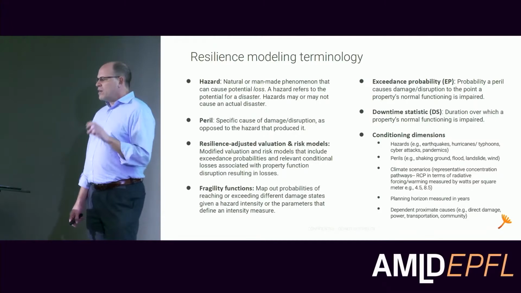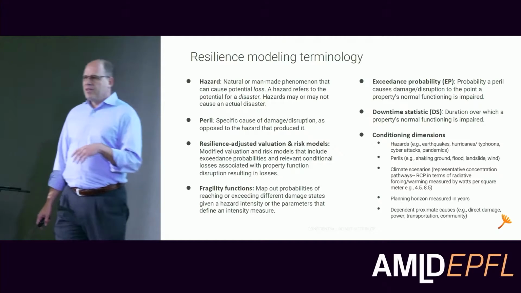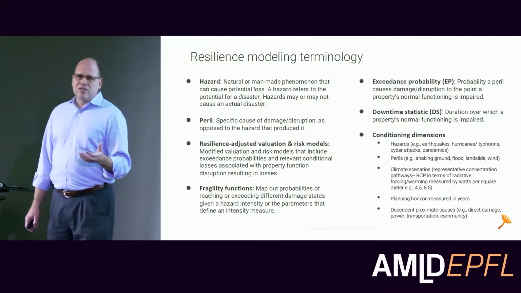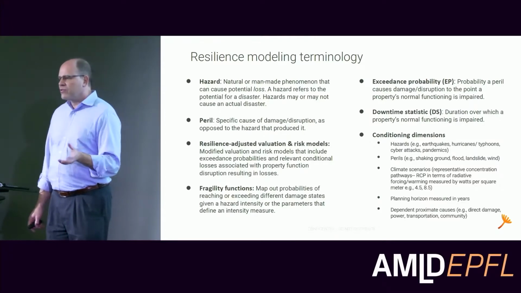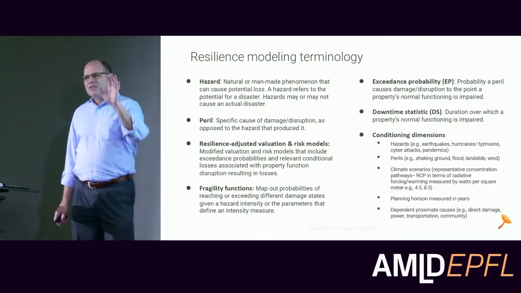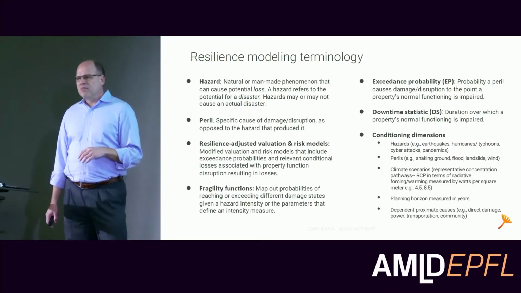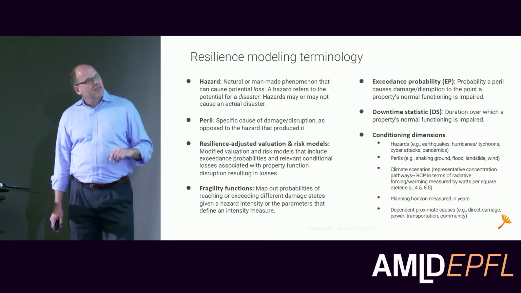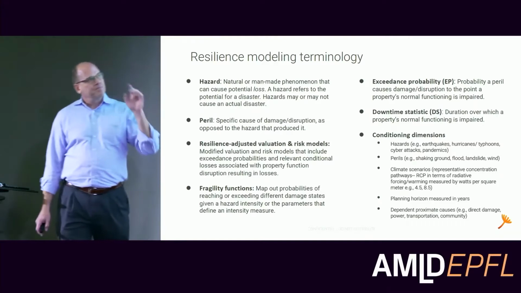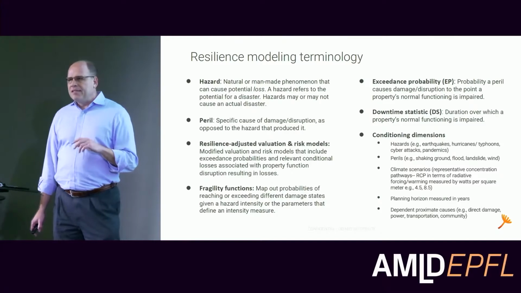So our objective is to estimate an exceedance probability. So this is the probability that the event or the peril is so bad that the building is not used for some threshold. And we usually set that threshold at half a business day, but it can be whatever you want. And that can be out to different time horizons into the future. So I could look at this at 1 year, or 20 years, 30 years, depending on my application. And then I'm going to calculate a conditional downtime statistic. So conditional on exceeding the threshold, what's the downtime? And that is measured right now in days.